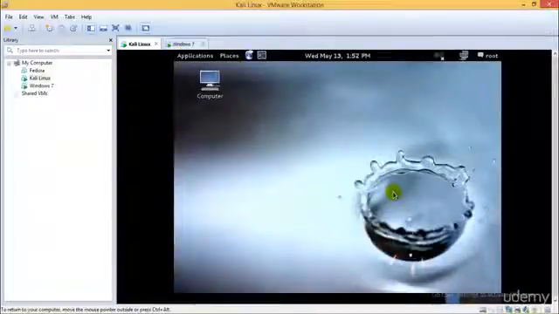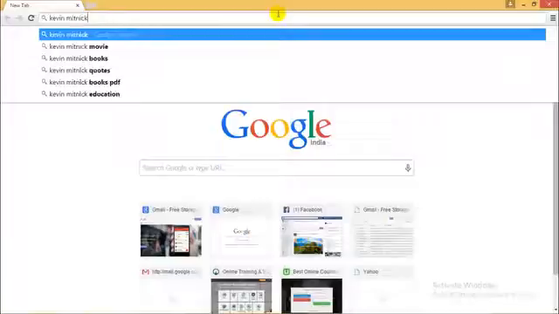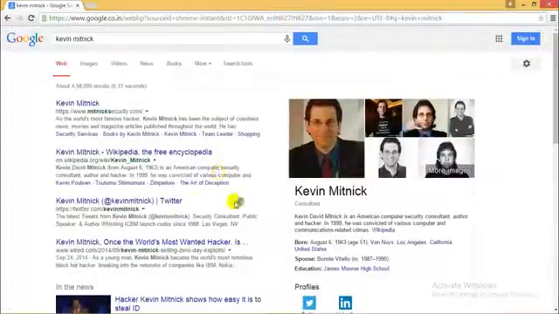In the previous days, there was a great hacker. His name was Kevin Mitnick. I'll just go ahead and show you his profile. He's the best hacker of all time, and he was a phisher. Phisher means he mostly used to do phishing attacks by calling people and telling them that I am this guy, and he stole billions of dollars, but later on he was caught by the FBI and he was incarcerated. But after 5 years, when he came back, he started his own security agency, and now he's a very good security consultant.